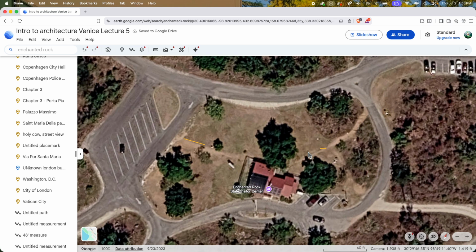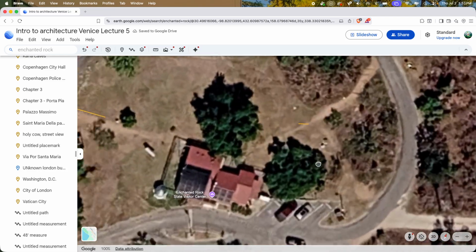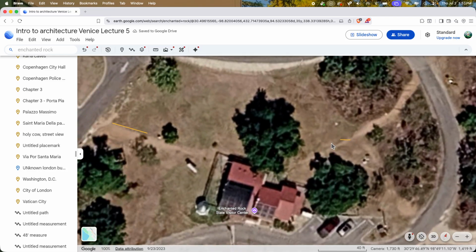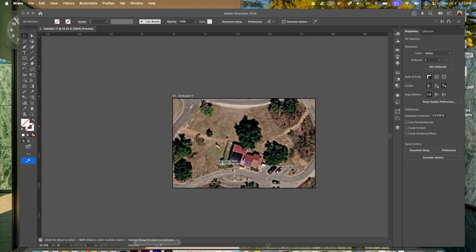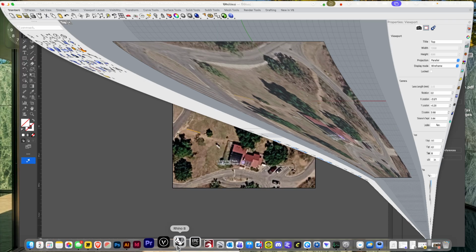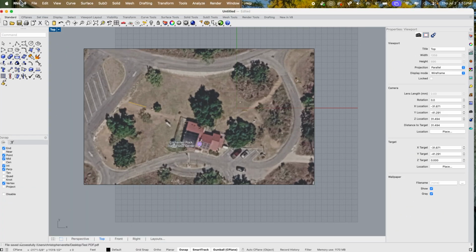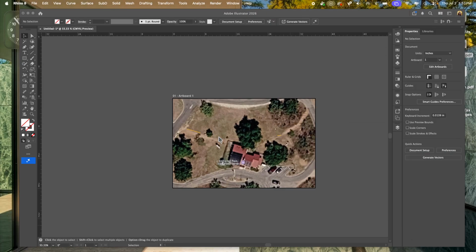I'd make a 100-foot measurement and make that equal an inch, right? So again, hopefully helpful. We make that measurement, we take a screenshot, or we produce the image however we need. We can take it into Rhino and we can scale it, right, and print it out. Or we can take it into Illustrator, paper first, and scale it up.